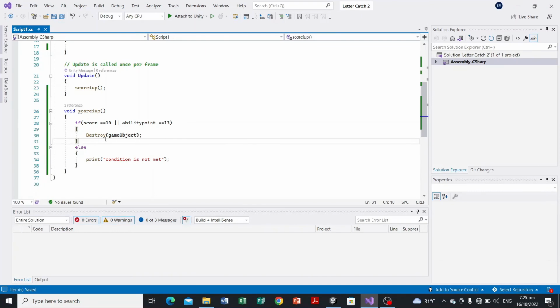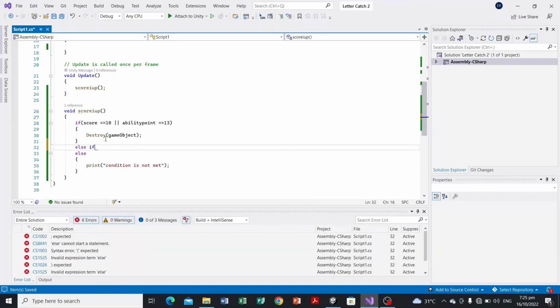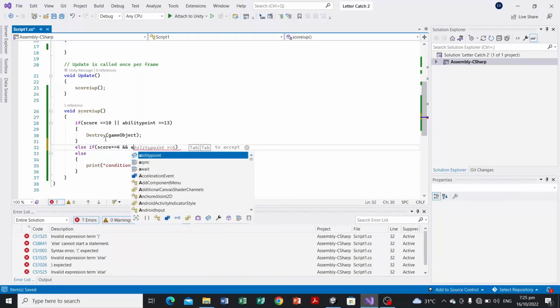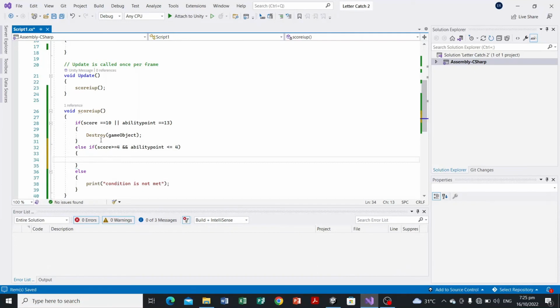Again, if you want to add another condition, else if, open and close parentheses, say for example, score is greater than or equal to 4, and ability point is less than or equal to 4. Let's have the curly braces.